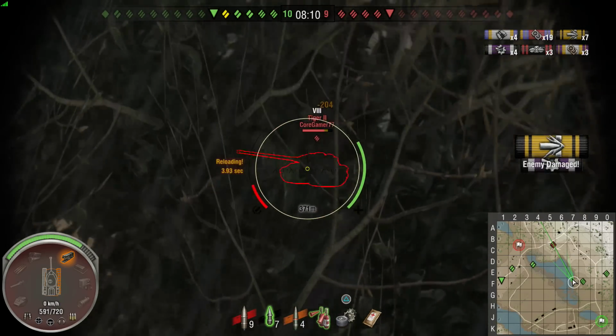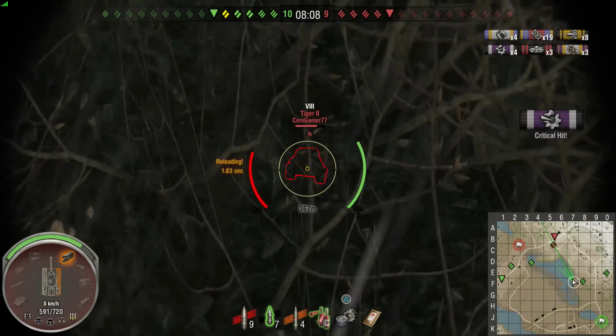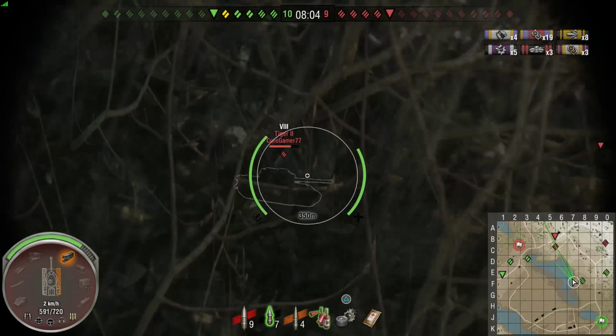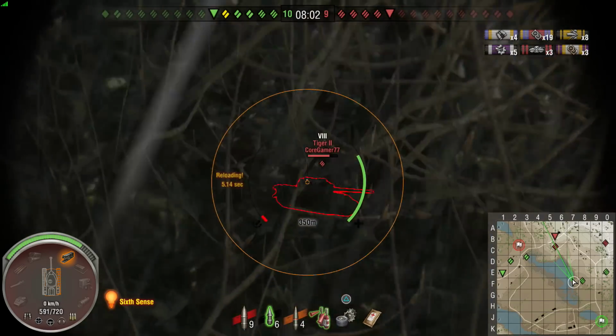There we go, one into the side of the turret. Goes through the Tiger 2 very easily. Not bad for a tier 6 tank. We are firing premium shells here because we're firing at a tier 8 heavy tank.